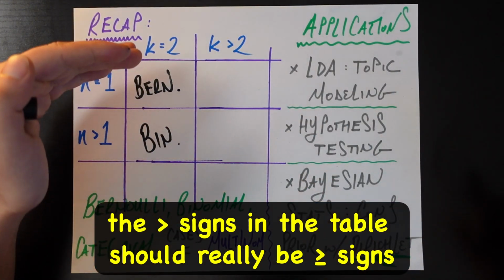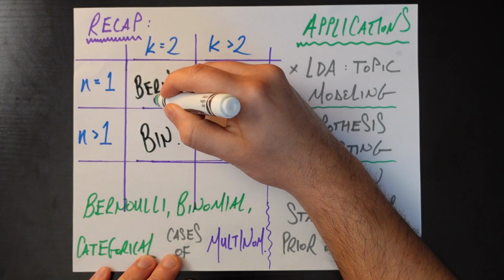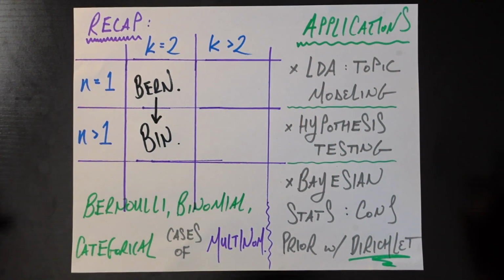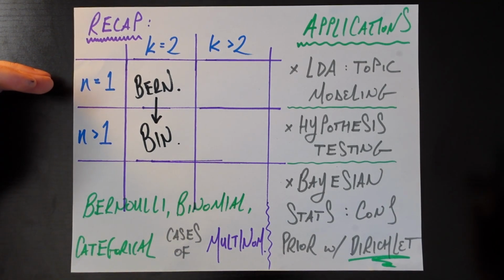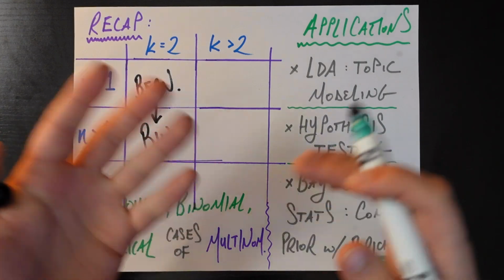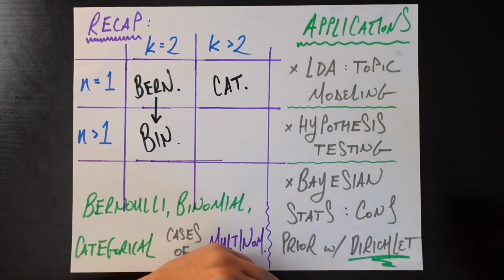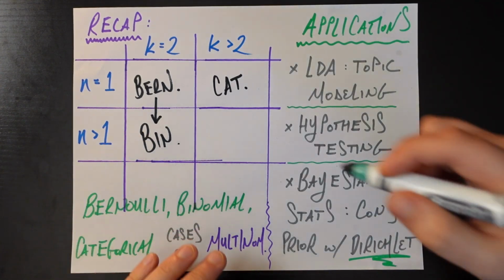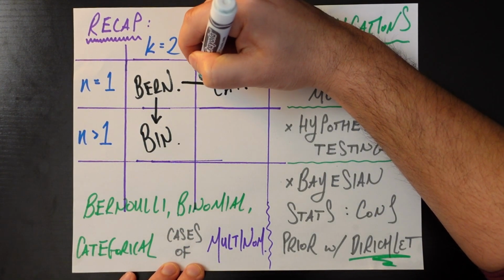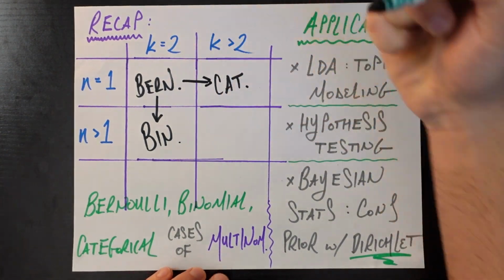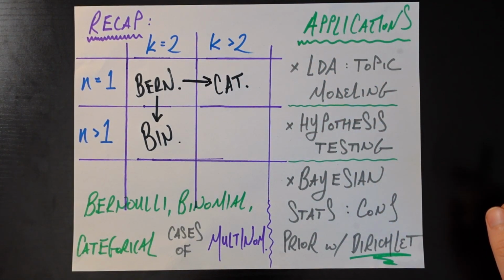And so now looking at this, we can see the Bernoulli distribution is just a special case of the binomial distribution where you set n equals 1. The next thing we talked about was saying, actually, what if you still sample 1 person, but now there's 3 categories, or 4 categories, or 5 categories. That gets you to the categorical distribution. And we saw that the Bernoulli distribution, again, for that reason, is a special case of the categorical distribution. In this case, just setting the number of categories equal to 2.